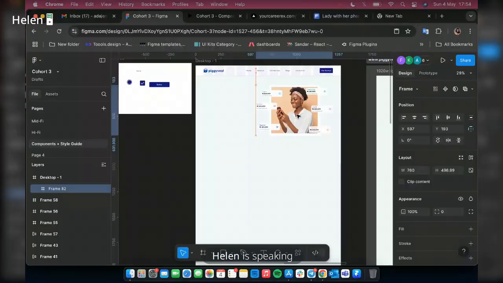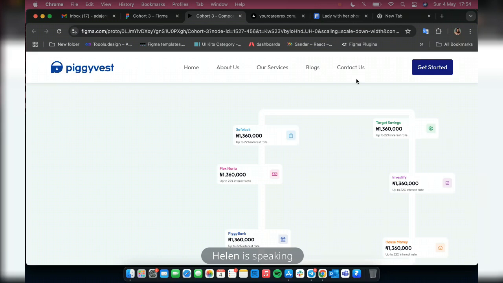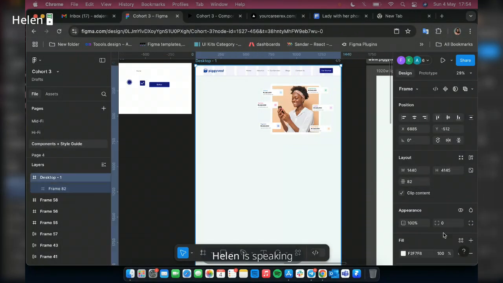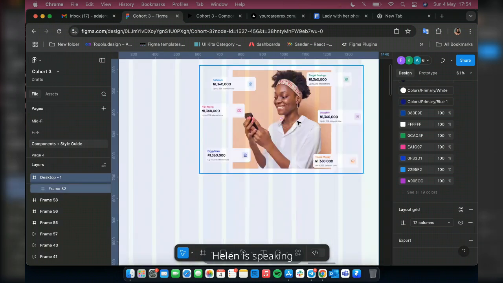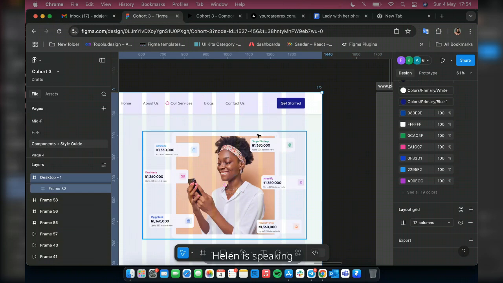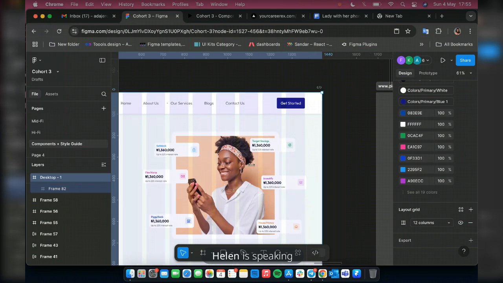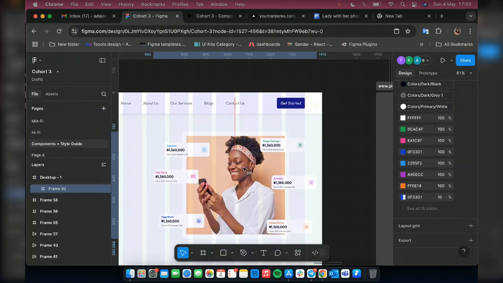So looking at this, I think I don't want this to just be center aligned. So what I'm going to do, I'm going to pick from my images. Already from here, this is where my margin starts from, and this is where my margin starts from, even without using layout grid. But I'm going to turn on the layout grid. So I did not delete that, I will just close the eyes. So I'm just going to bring this here. I would love this image, this card, to cross the lines, just small, not too much, but small. Let's say something like this is okay.